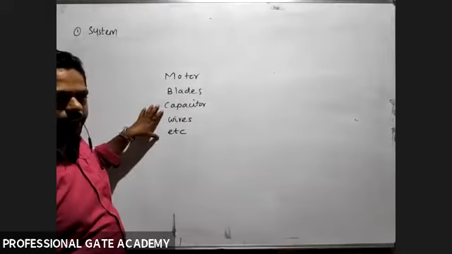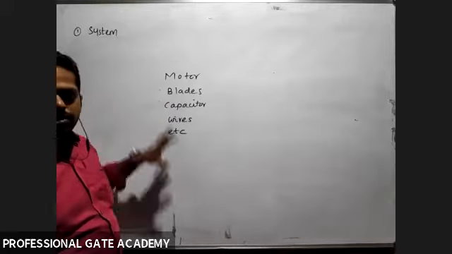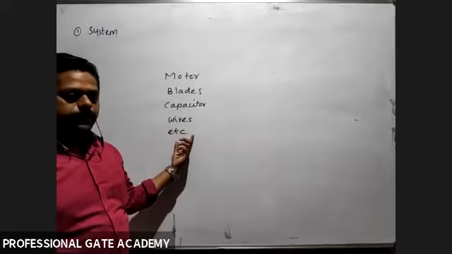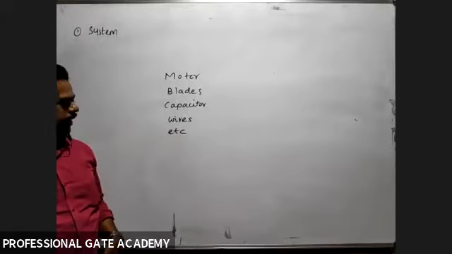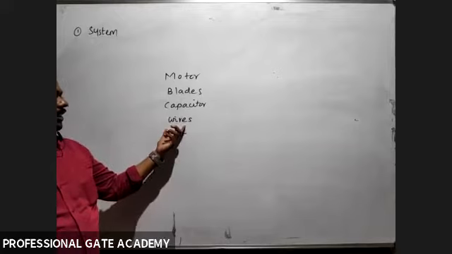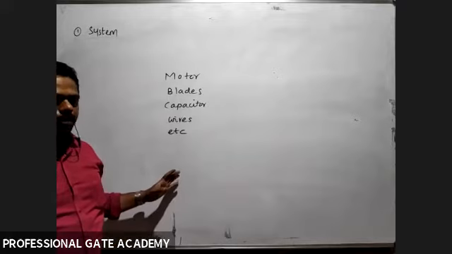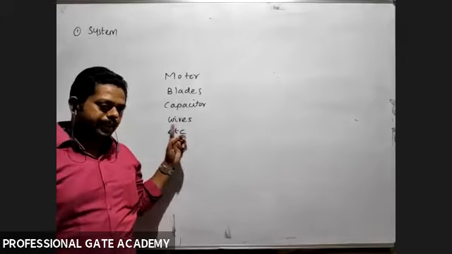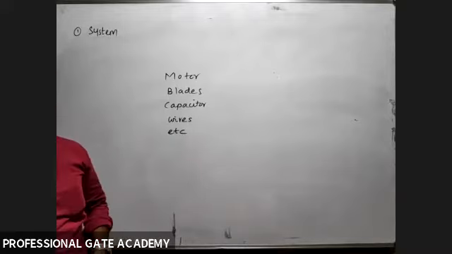So these are the components connected in a specific manner in order to generate the proper output. So we have to get the proper output. Which one is input? Electricity is the input. Which one is output? Yes, electrical energy is converted into mechanical energy, so that due to that mechanical energy the blades are rotating. So we will get the circulation of air. That is the output. So listen, these physical elements are connected in a specific manner in order to generate the proper output. So take the system definition.